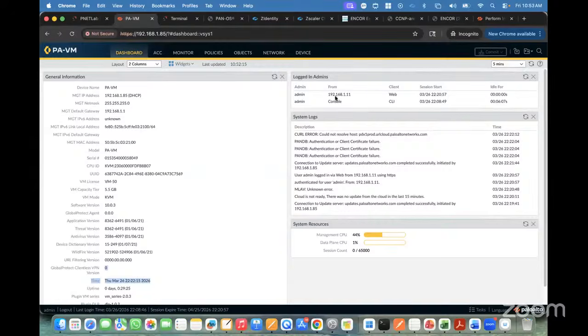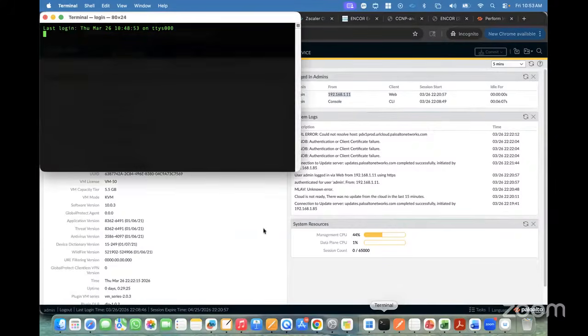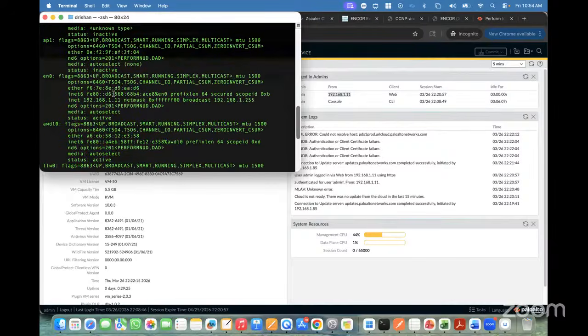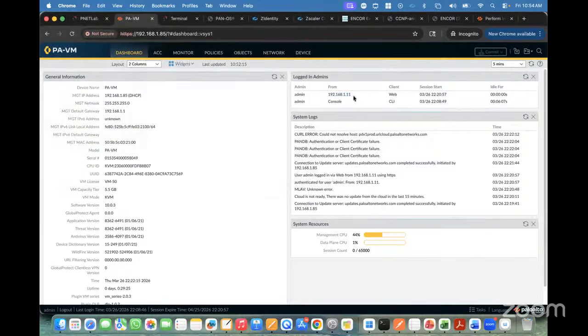Now, who is logged in, and by what method, meaning how many users are right now logged in on the firewall? Right now, only 2 users are logged in, admin. And admin is logged in via the web from this IP. This is my computer IP address. I'll show you now. If I go here and check the ifconfig, it is showing my computer IP address. See, this is 192.168.1.11. The same thing is shown here. Meaning this user is logged in via the web. And this is the console. Console doesn't have any IP address, so you cannot see that.